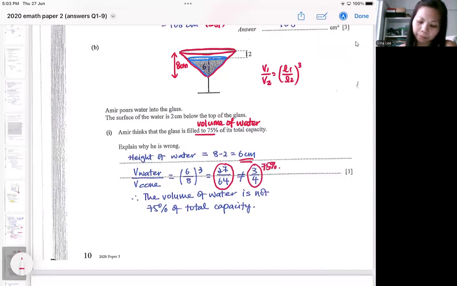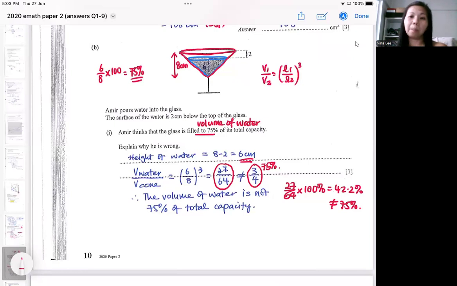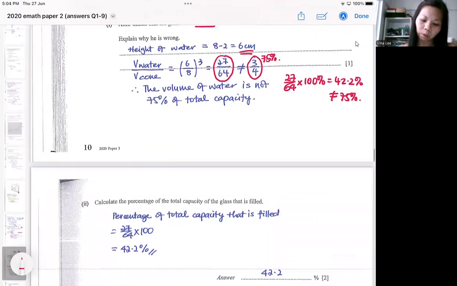So 27 over 64 is not 75%. So 75% will be 3 quarters. So it's actually not 75%. So if you want to write, you can also do the conversion in percentage. So if you do the conversion in percentage, you will not get the 75%. Okay, so if you use the volume ratio, you'll find that whatever the person claims is not correct. So that's why he is wrong. So the volume of the water is actually not 75% of the total capacity. Okay, so the reason why he thinks so is because the height is actually 75%. 6 over 8 is actually 75%. The height of the water compared to the height of the cone is actually 75%. So the 75% is applied to the ratio of the height, but not on the volume.